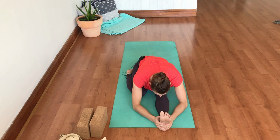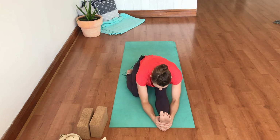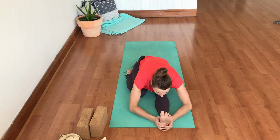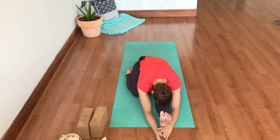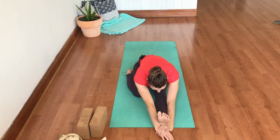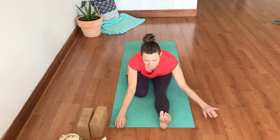Three. Watch sure you're not creating your own limitation by stopping yourself folding forward with the elbows. Four. Five. Half lift, inhale. Exhale, release.